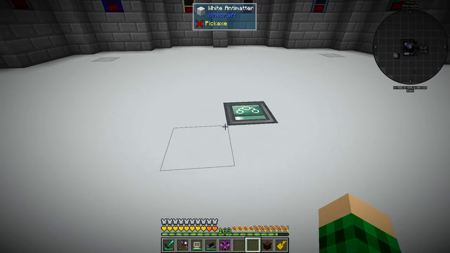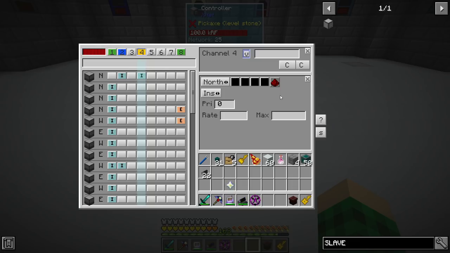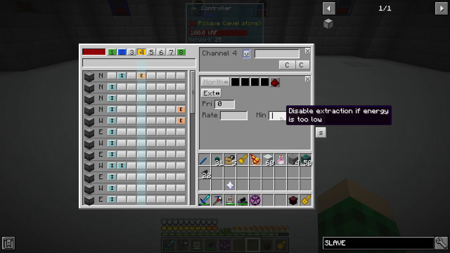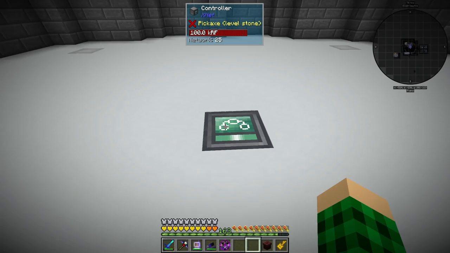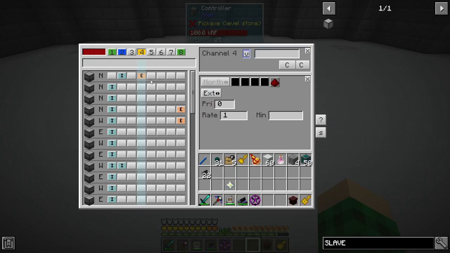What we're going to do is basically void all the power that we're making from all of these generators, because what we can do is, let's say on channel 4, we're going to create an energy channel and we're going to create extracts on all of these, and we can do specified limited to McJD13 config spec in value per tick. Okay, so we can do stable extraction if energy is too low. Yeah, we just need a rate, I believe, of 1. We can do that from all of these.